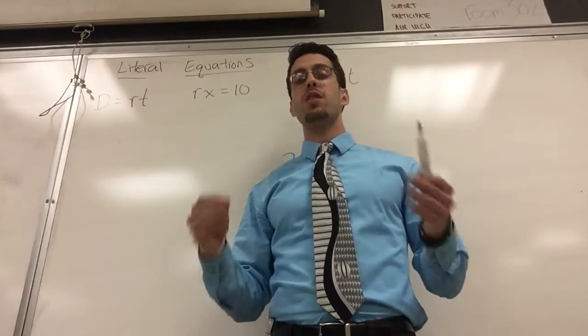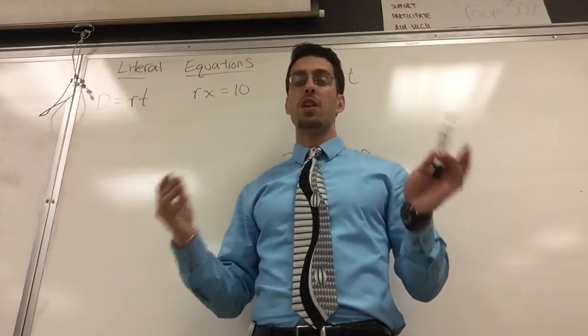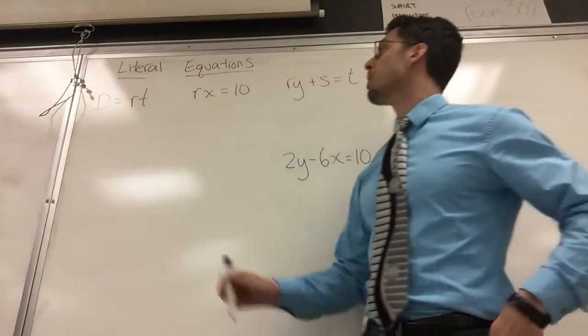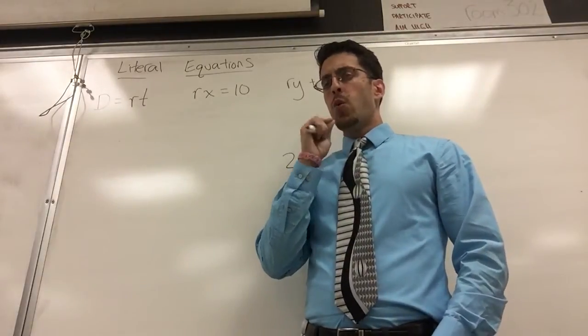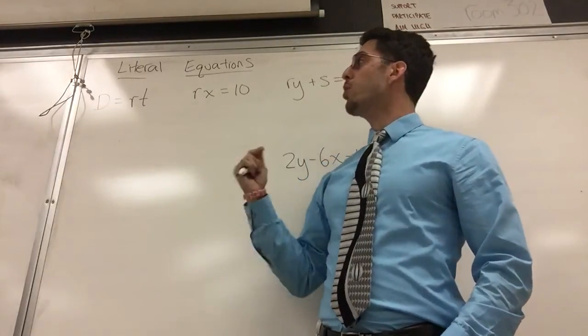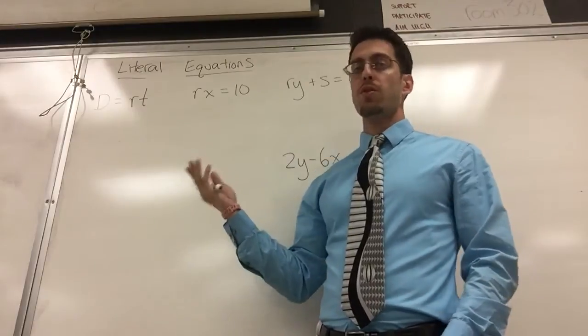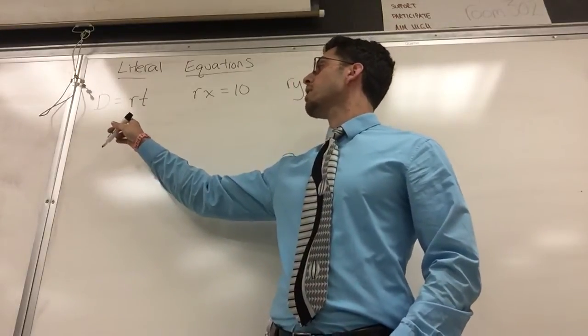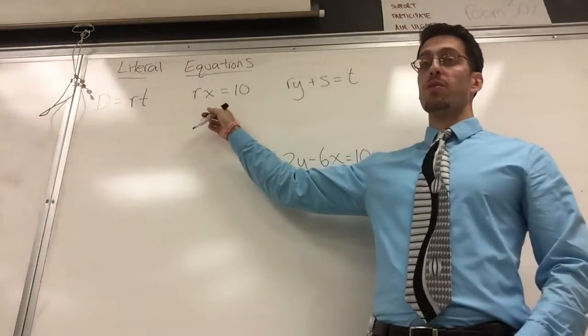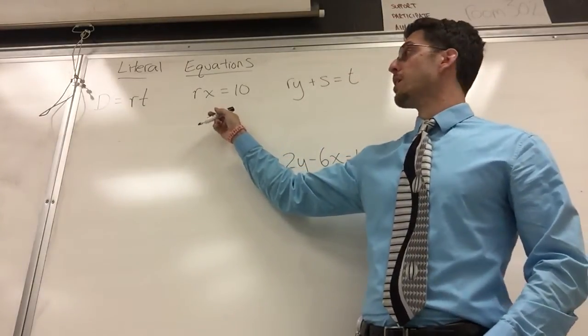But literal equations in general, if I don't know the numbers and I just want to move the letters around. So think about solving for t here. How would I do that? What would I do if I knew what to do? Because with all these letters, I don't know what to do. There's no numbers. Let's pretend there was numbers. Let's say, I'm actually going to do this one first.